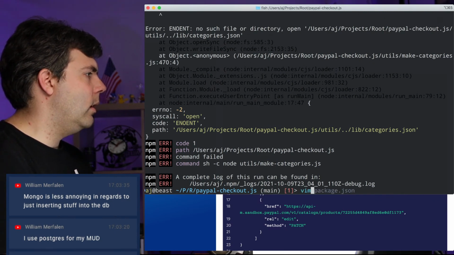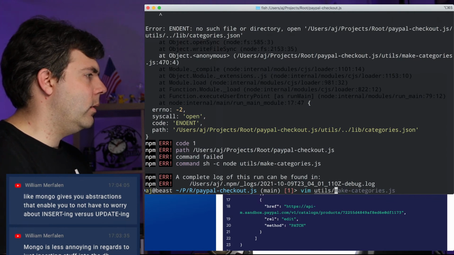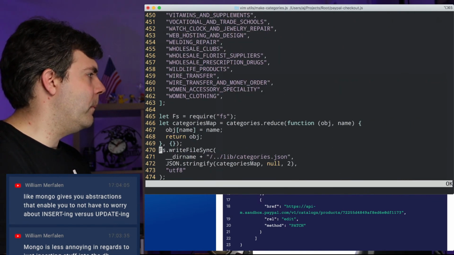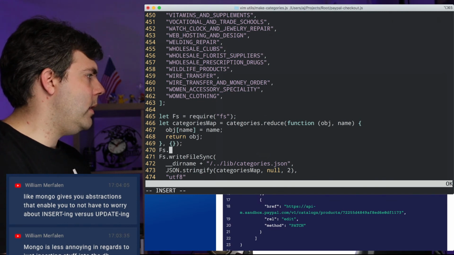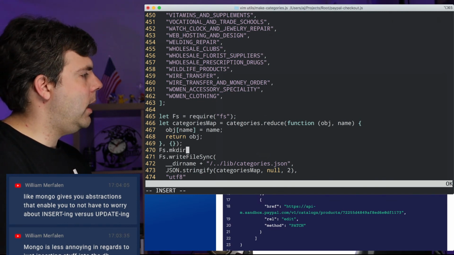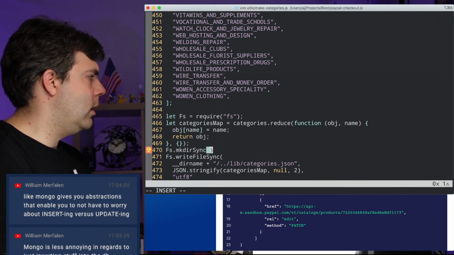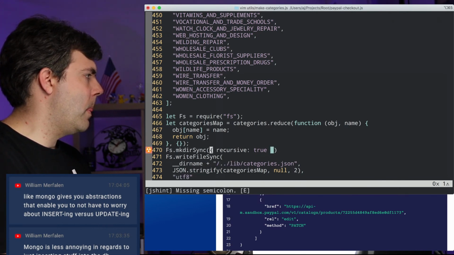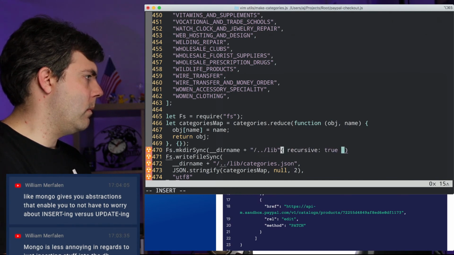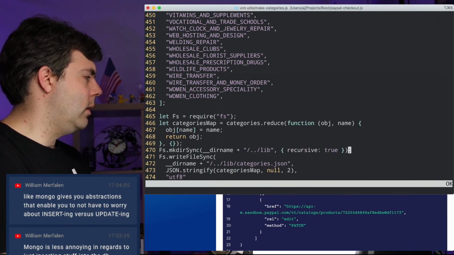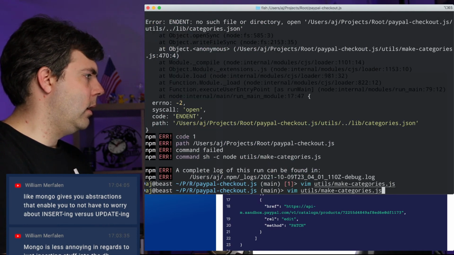And it looks like I need to do one other thing, which is fs.mkdirSync, and then I think I need to do recursive true and just give it, I guess, dirname plus lib. I think that works. We'll find out momentarily.